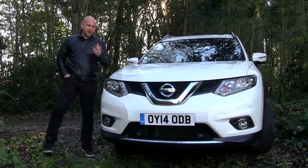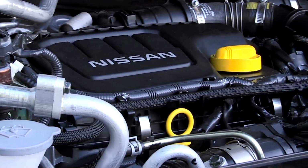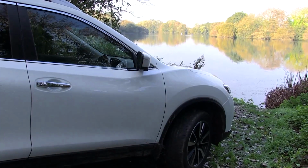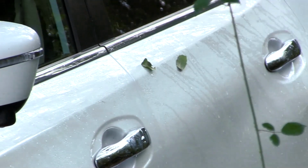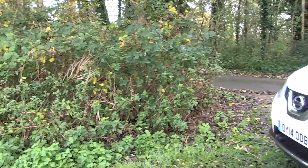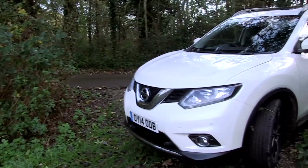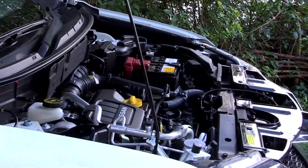The only issue for some people is that it's only available with a 1.6 litre diesel engine. The 1.6 dishes out a decent 236 pounds per foot of torque, the same as the old 2 litre diesel in fact. That said, for those who like to pull, the towing weight falls from the old car's 2,200 kilograms to only 2,000. Never mind, because the benefit of the new engine, with front-wheel drive only, which our test car is, is its claimed fuel consumption of 57.6 miles to the gallon. That's pretty handy for such a large car. The same unit is noticeably quieter in its cousin, the Qashqai, which, despite being the cheaper model, actually feels like a higher quality product.